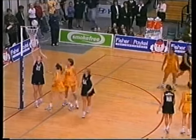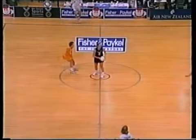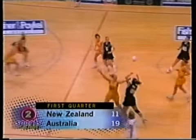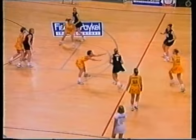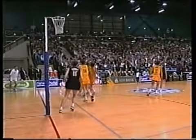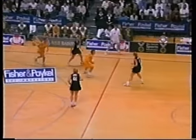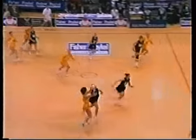Smart pass in from Colling to Loughagan. And Yvonne Willering with cause to be concerned. So they trail by 8, but they can bring it back to 7. It's very important that New Zealand do score here, because I want to go to the bench with some measure of confidence that they can string a few more together and haul this game in. Last few minutes have looked like exhibition netball from Australia, but the crowd here trying to rev them up now.